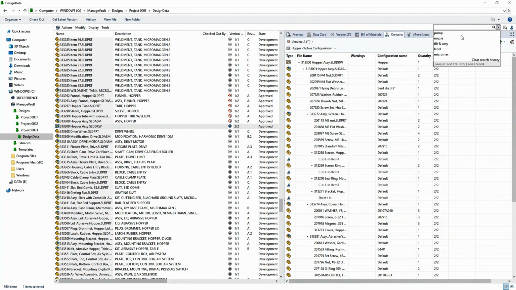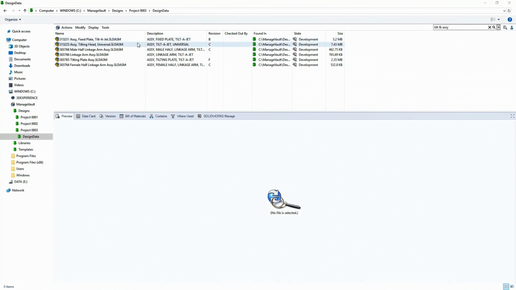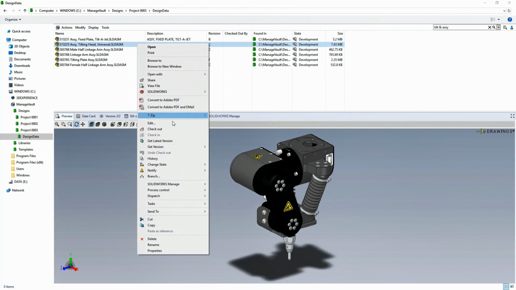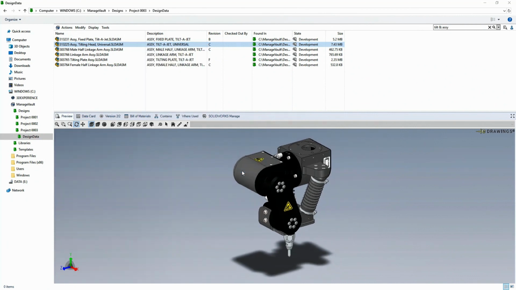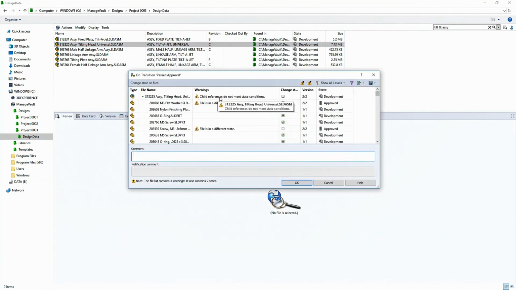Another way we can leverage that same functionality is actually during the development of the design process. So in this case, I have a user that created an assembly. They're going to try and say, oh, this assembly's done, I'm going to pass it. Will they get a warning, an error? Well, all right, let's go check and see what the problem is.